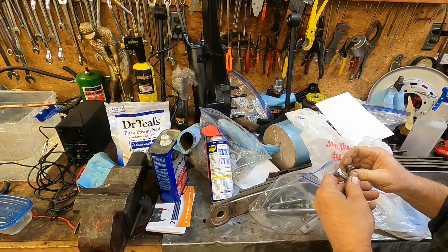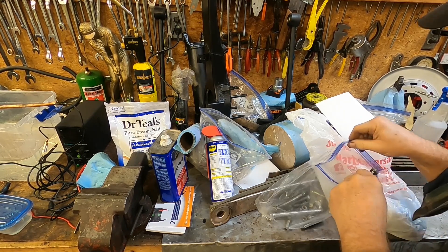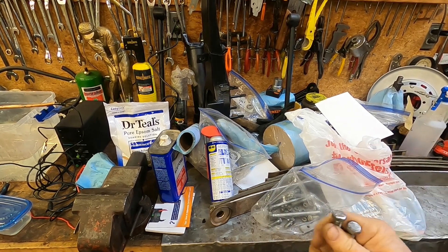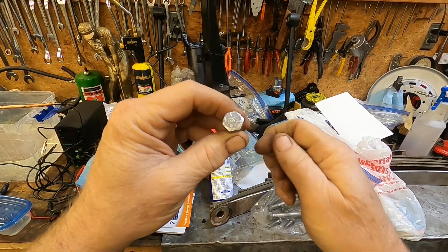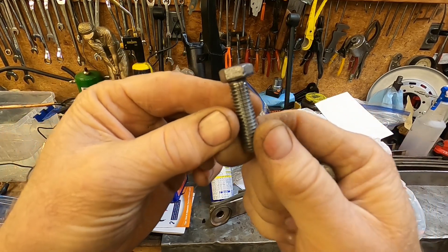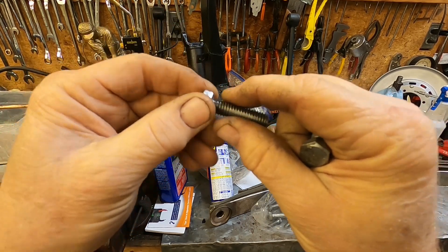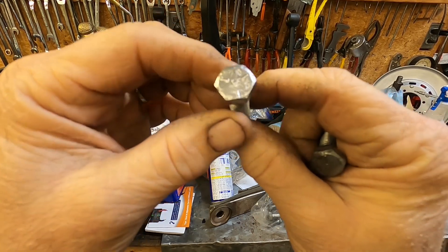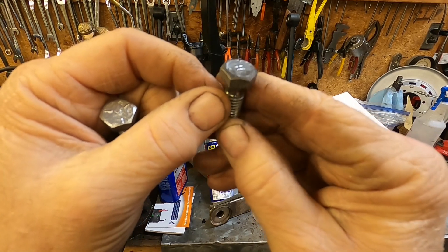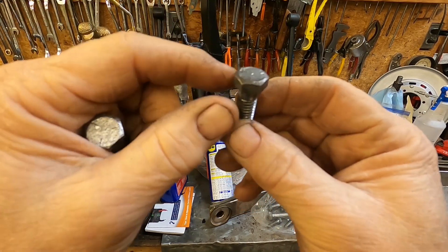Let me give you a good and a bad example. If you clean up your part really well, get all the rust out of the pits, and then zinc plate it - that's what you get, really nice results. But on this one I didn't get all the rust out of the pits on the head, and when I tried to coat it it didn't work out very well. That means I've got to put it back under the wire wheel and try again.